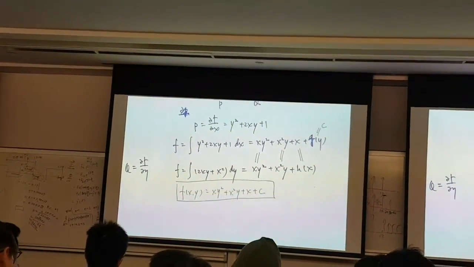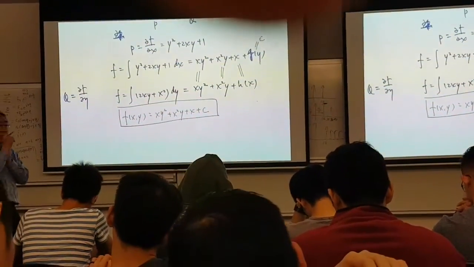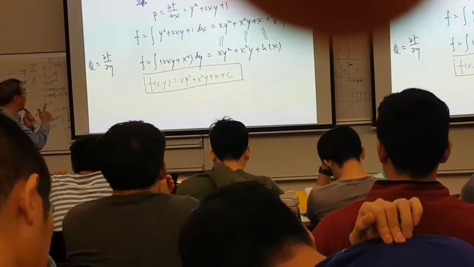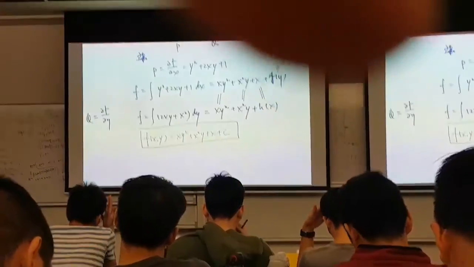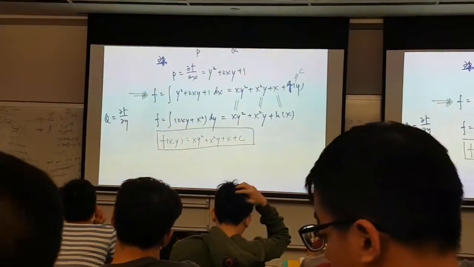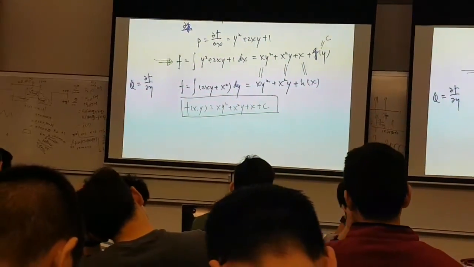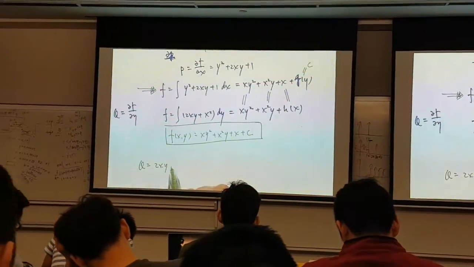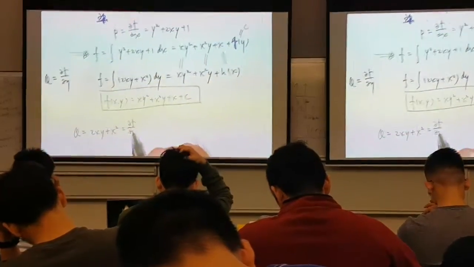The other way of approaching the problem is, as we mentioned, you start out from your function p, which is basically del f del x. You integrate it, you get your parent function. So we take this parent function and integrate it with respect to y. Then I equate it with q, because q is equal to 2xy plus x squared, and this is equal to del f del y.